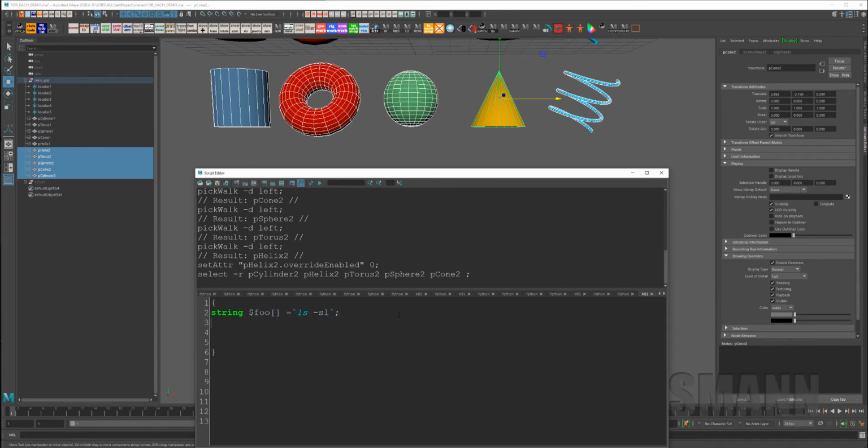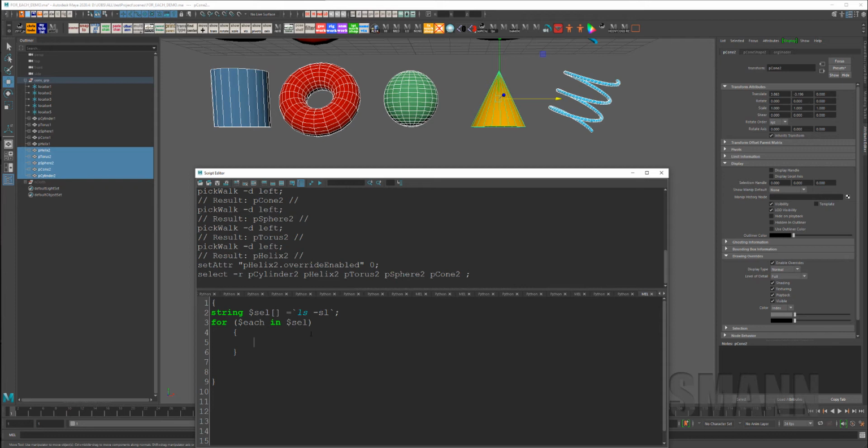Okay, so now the thing you want to steal is this thing called for loop. So let's say for $each in $foo. Actually, I should change this to select or SEL. And these are variables. They can be named anything you want, right? I'm going to go in here and again put those curly braces. And if I hit enter, it automatically puts that second closed curly brace there for me.